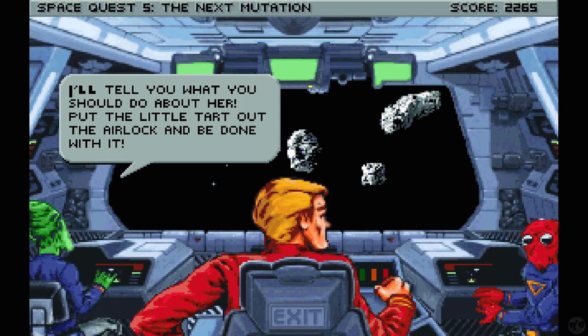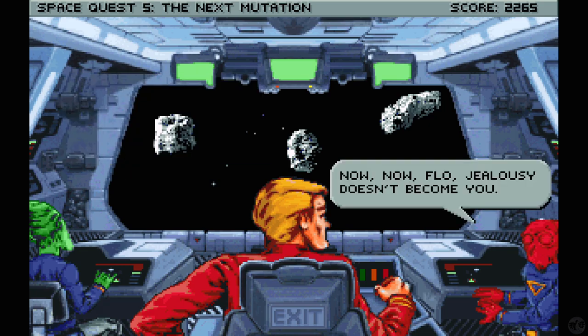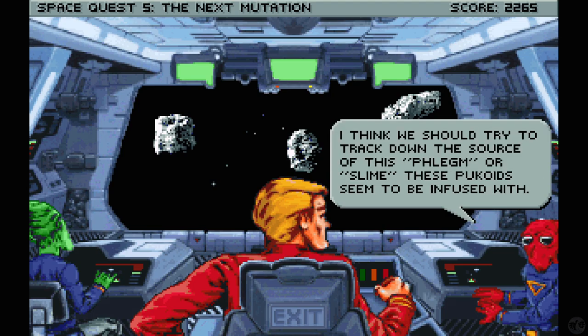I'll tell you what you should do about her. Put the little tart at the airlock and be done with it. Wow, a little jealous there? No, Flo, just so she doesn't become you. Well, she is green, but I think we should try to track down the source of this phlegm or slime these pukoids seem to be infused with.